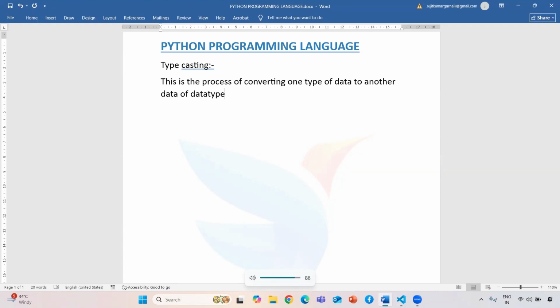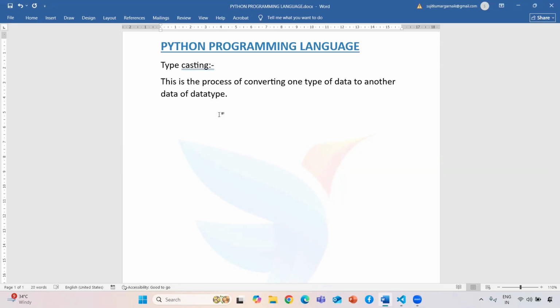Whatever the data types that are available in Python, each and everything we are going to convert, and we are also seeing when we are converting, whether it will be possible or not. If it is not possible, then what is the other way it can be possible, each and everything we are going to see now. So first we are going to start from integer, because first we need to complete the single values, then only we can jump to our collection data types.